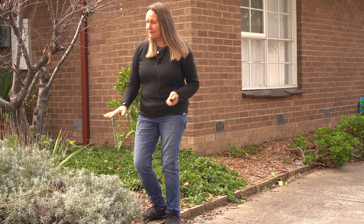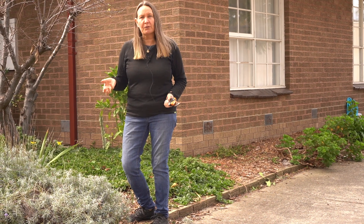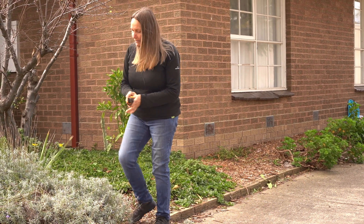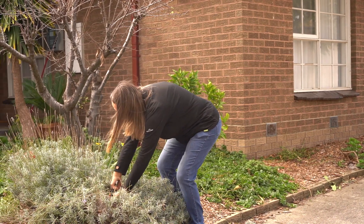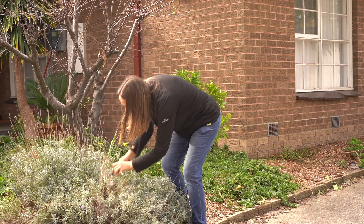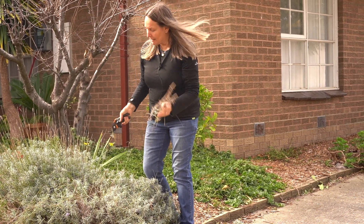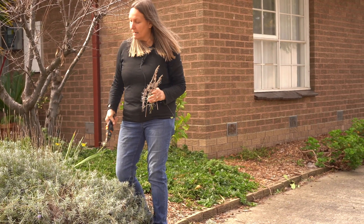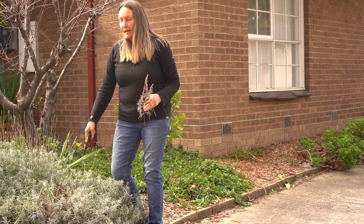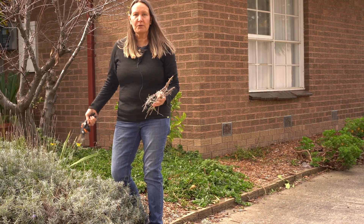I've been maintaining this plant reasonably well and haven't let too much woody growth accumulate, but I am noticing just in the centre here there are a couple of dead branches that need to come out. These ones are completely dead and need to come off. It's not a bad idea to take some of the centre out as well — as your plant gets older and bushier, taking a little bit out of the centre allows for new growth to come through and for it to look really lush.